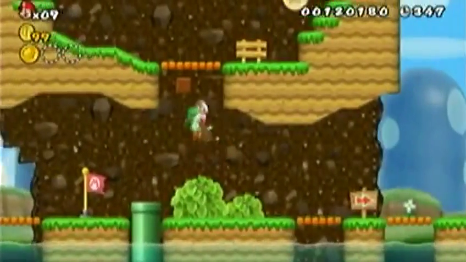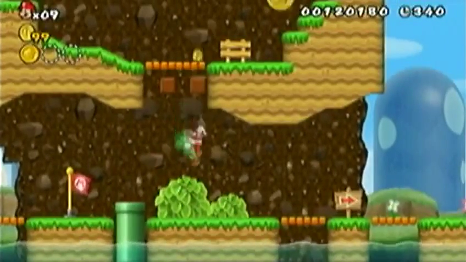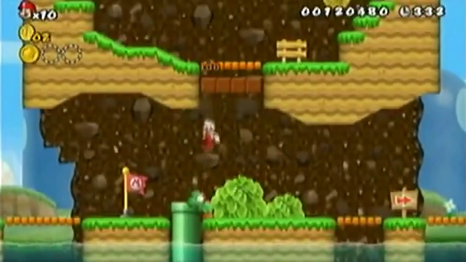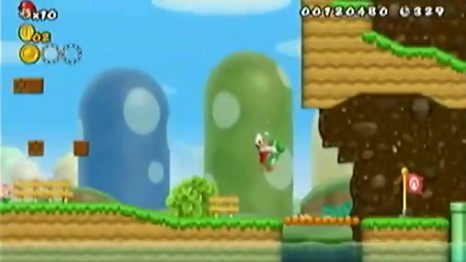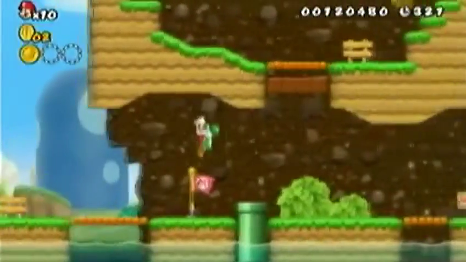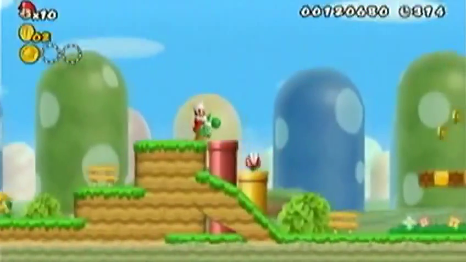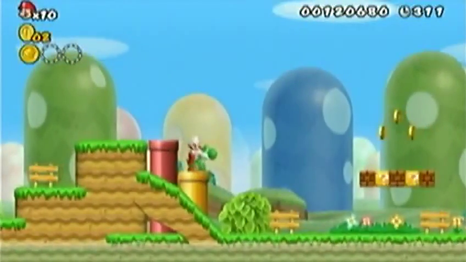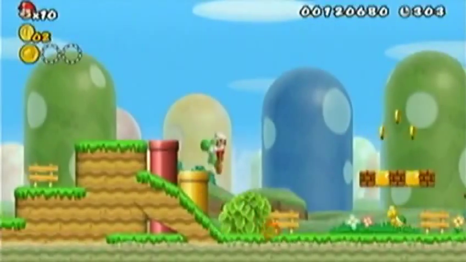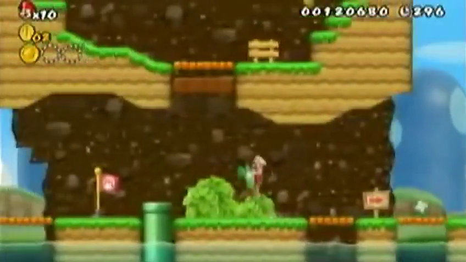Oh! 10 lives, would you look at that? Yoshi! Nice. How would one go about getting up there? One does not know right now. Perhaps a pipe or two. Totally a fake pipe. Okay, maybe not. I like that bit of floor though. I like how it works. Okay, I'm not sure how I get up there.